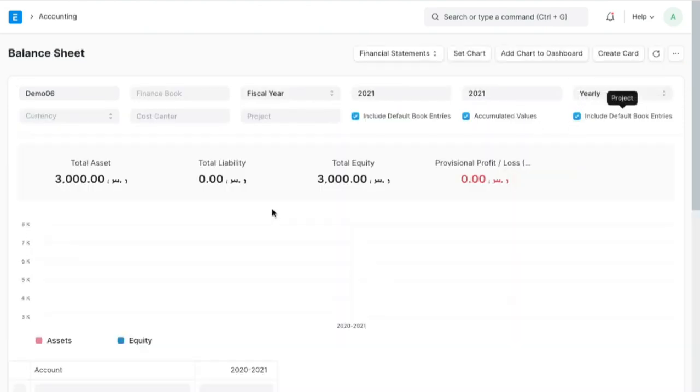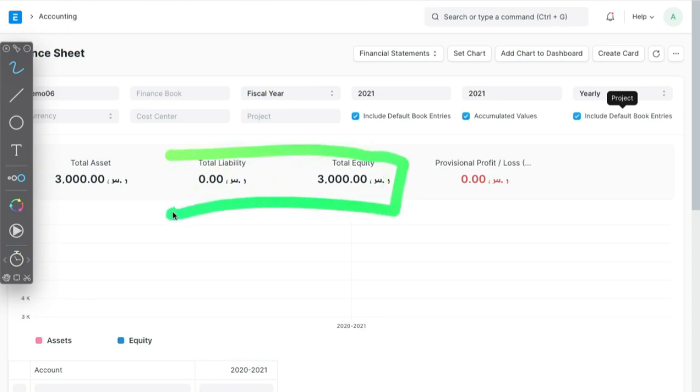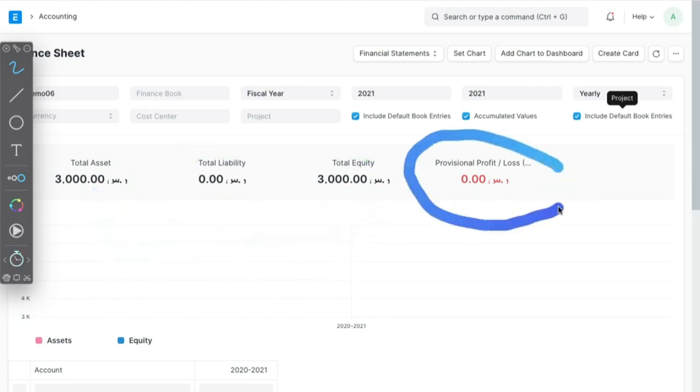On the balance sheet, you see you have total asset of 3000. And you have liability 0, equity 3000. But I explained to you before, equity is a liability. So asset and liability will be the same all the time. We have no profit and no loss. Why?